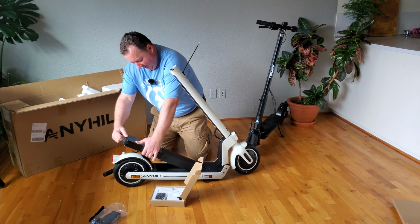So let's get the top piece here attached. Looks pretty straightforward. Plug that in. Pretty straightforward there. Oh wow, the kickstand's different too. The kickstand is like a moped style, motorcycle style. That's really cool. This is intriguing as well.